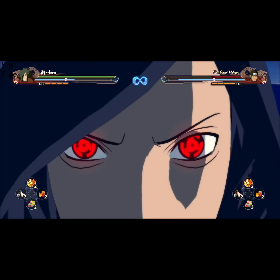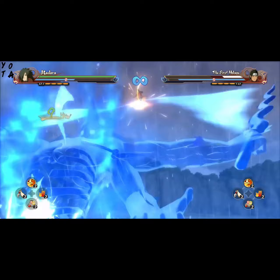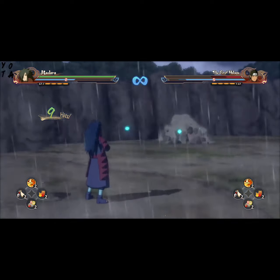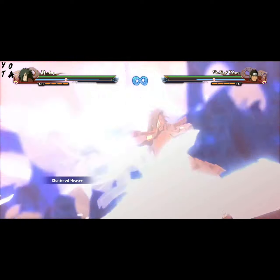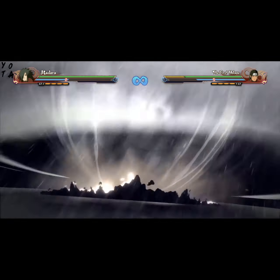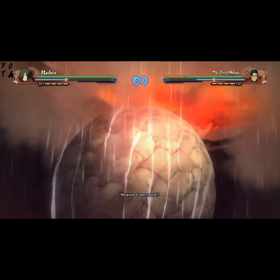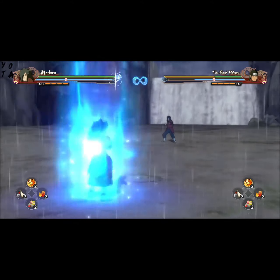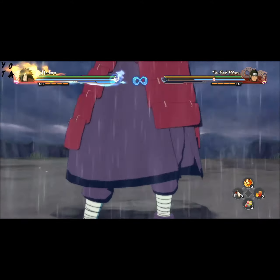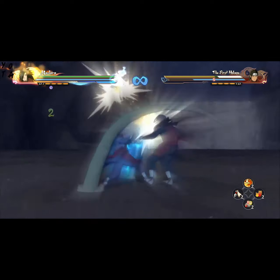But yeah, I've been planning this out for a little while now, and I've always wanted to draw Madara because he's one of my favorite anime villains of all time, and what he did in Naruto had so much impact on that story, and so much impact outside of Naruto as well, and basically influenced some of the new anime villains we know and love today, like Sukuna from Jujutsu Kaisen and stuff like that. But yeah, that's pretty much it.